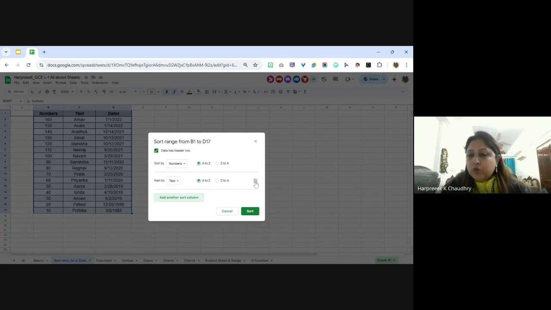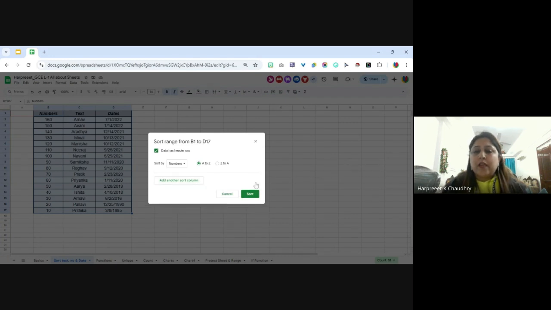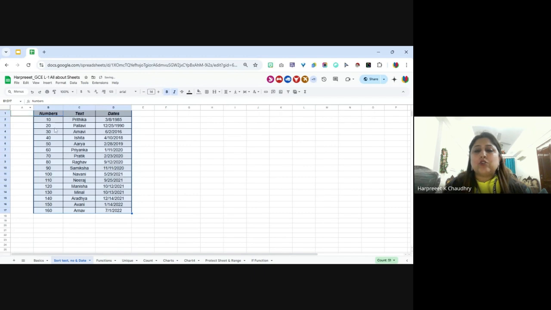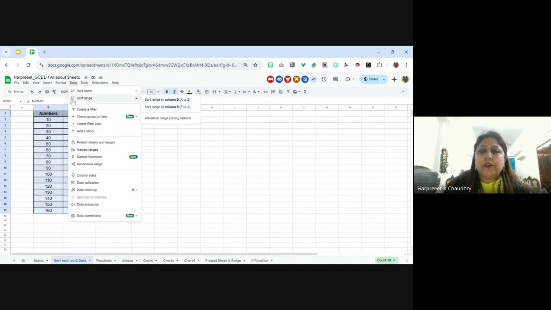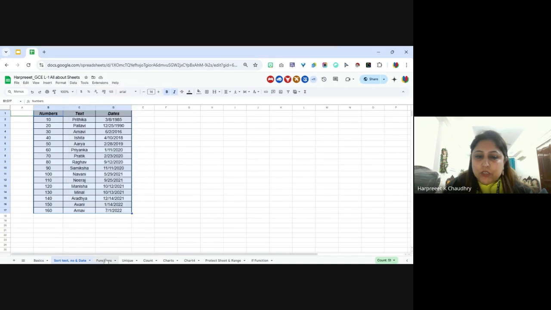So I right now don't want that. I just want to sort my numbers, or I can sort my names, or I can sort the entire range. So here I'm going to do column B, column C, column D. I can do any of that. Here I just want to do this and I sort my numbers. You will see all of this sort gets onto my numbers 10, 20, 30, 40, but my header remained intact. So you just have to go there and select here advanced range. That is how you do that. So that's easy sorting. Moving on to the second one.